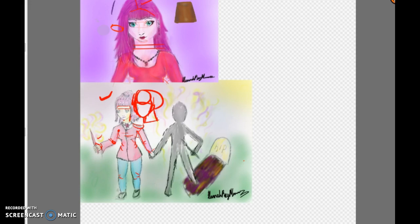I would also suggest you look in fashion magazines or something like that to see how shading is, or even makeup tutorials, how the shading goes on people. Look at pictures of real life, or go into real life and see how things are shaded in different ways, and how folds and things work. Just experiment with different styles, all these sorts of things. It will definitely help you in the future with art.